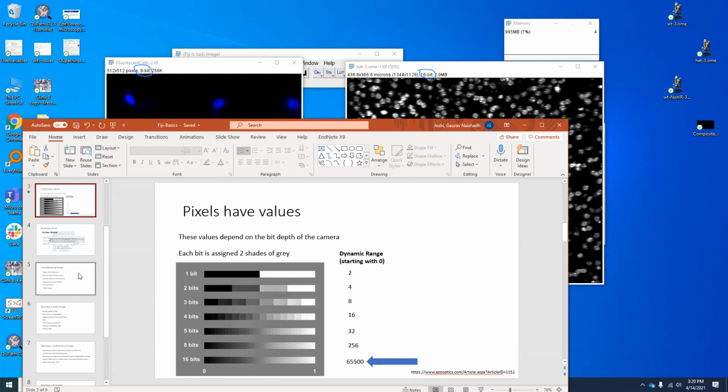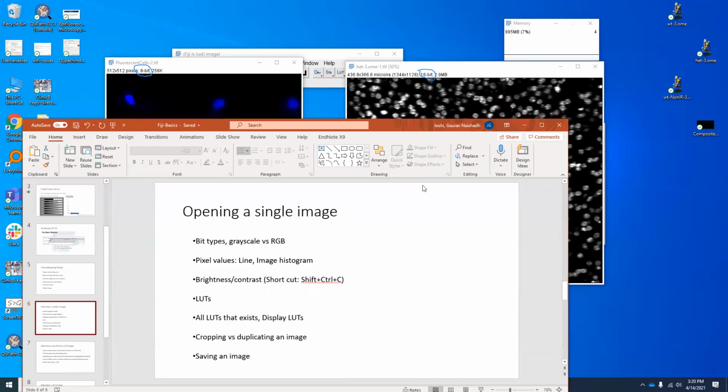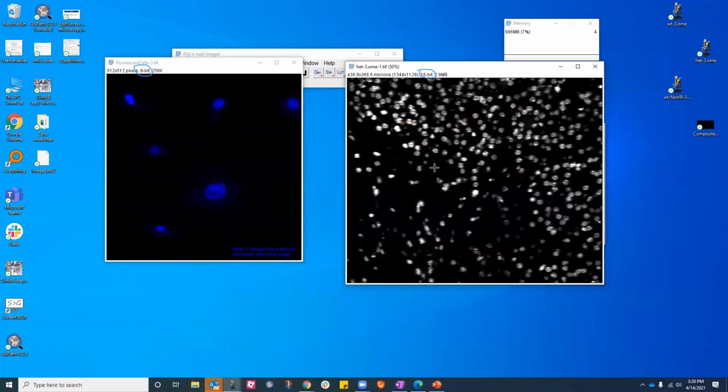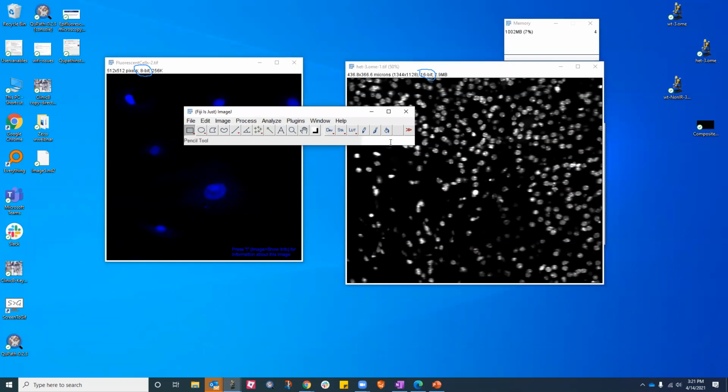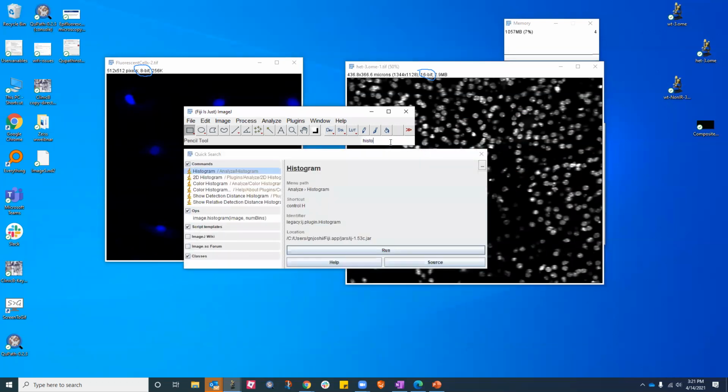So the first thing that we will do is try to understand how these values change. And to look at that, we'll open something called the histogram, image histogram. So let's go back to the window over here. And because I know I want to look at the histogram, I'll just say histogram, right?